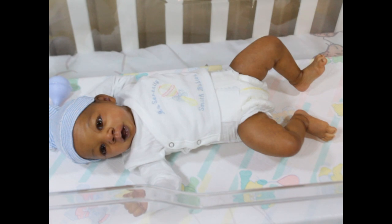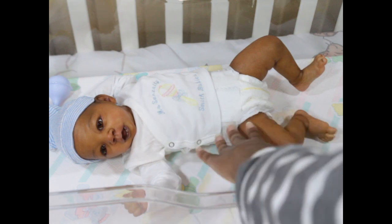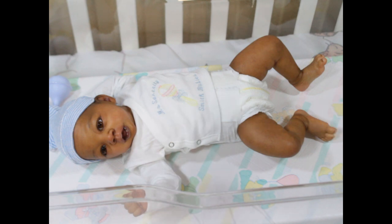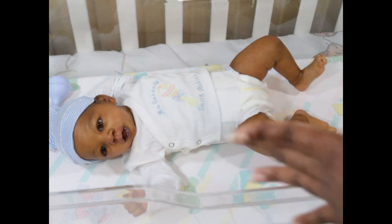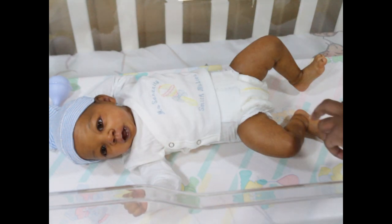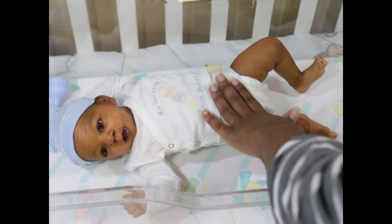But he is about 19 inches long. In my opinion, now he is said to be preemie size, but he's not. He's more of a newborn to me, a small newborn. I think he can fit into preemie if you want him to, but he definitely can fit newborn too. I think the outfits that I bought for him to go home in are actually preemie. One might be preemie, one might be newborn. I don't know. But he has on a newborn size diaper.